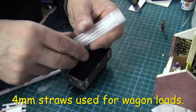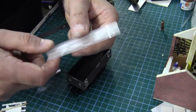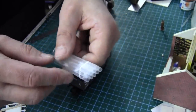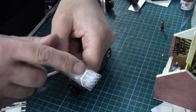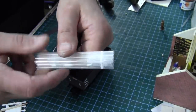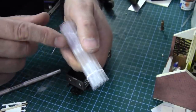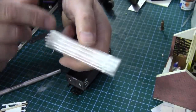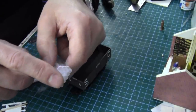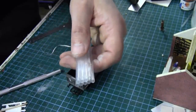Because I've got so many straws left over, I've decided to make some loads for my wagons. And what I've done here is, as you can see, I've super glued a few together to make the load, and I've wrapped them round with a piece of 1.5mm piece of paper, so it just wraps them around so it looks like they've been strapped down. Now normally piping like this, it's roughly about 6 meters long, so I've had to trim these down to scale size. With them being 4mm, that's a foot in diameter. So they're quite big, hefty tubes. So once this is done, all I've got to do then is just paint them.